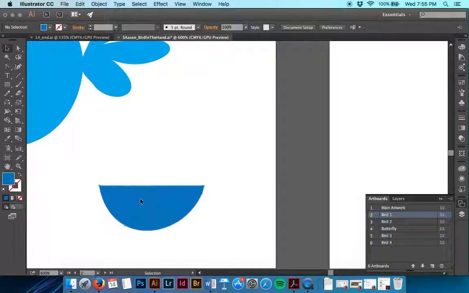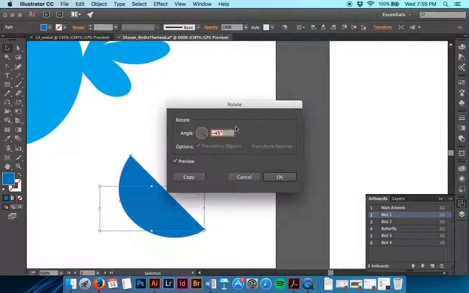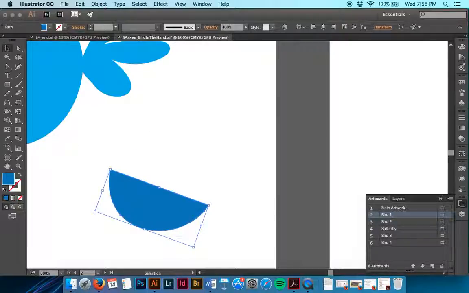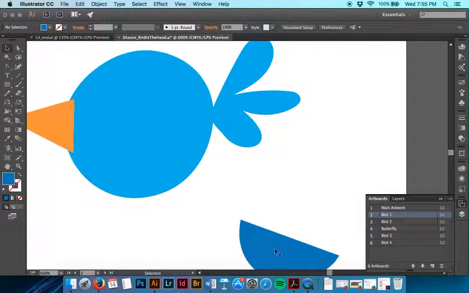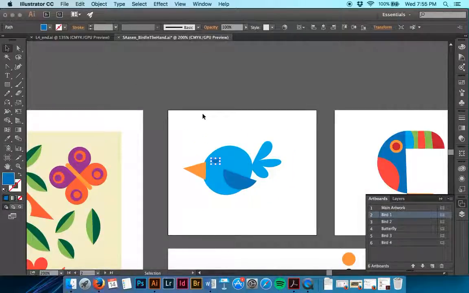We're going to select this shape, which is going to be that bird's wing, and we're going to do a rotate. Object, Transform, Rotate. We're going to do a -20, go to a nice little edge, and nest it into the bird's wing, and give the bird a nice eye. So that was kind of the start for lesson 4. Feel free to watch the next video where we go on combining shapes and whatnot.